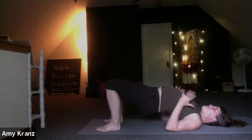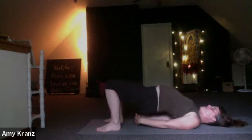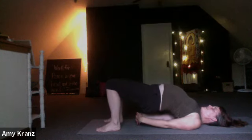You might leave the arms like this, or you might take your hands down underneath you, interlace your fingers, kind of like we did when we were in that seated position. Good, strong breath. Lengthening out through the inner knees. Nice, long, low back.